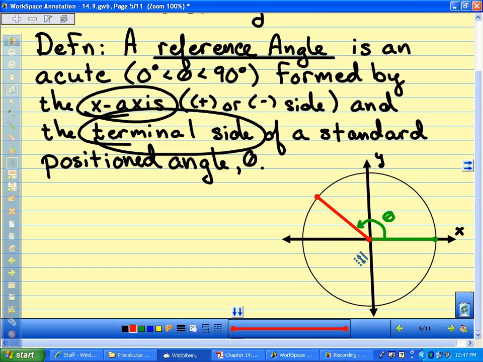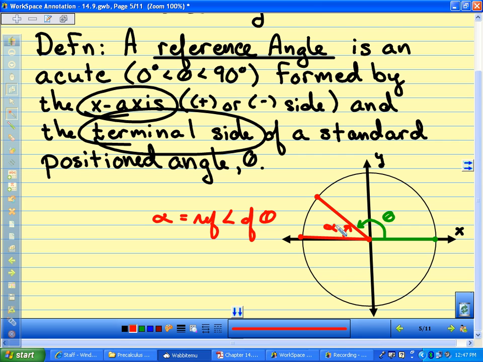And then the x-axis. Well, folks, if we're in quadrant 2, which side of the x-axis is quadrant 2? The negative x-axis. So right there in green is our second quadrant angle, but then in red we have its what angle? So right here is the reference angle. I'm going to call that alpha. This angle right here, alpha, represents the reference angle of theta.